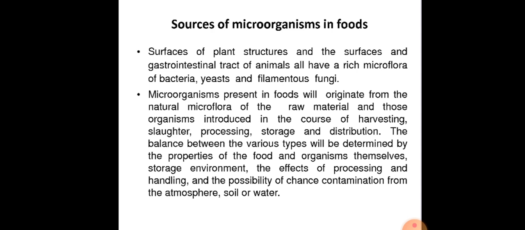So majorly the raw material itself acts as a source of the microorganisms. If the raw material that we utilize for the preparation of the food sample is not of good quality, then it is directly responsible for introducing various types of microorganisms within the food sample. These microorganisms present within the food samples also originate from the natural microflora of the raw material and from organisms introduced in the course of harvesting, slaughter, processing, storage and distribution.